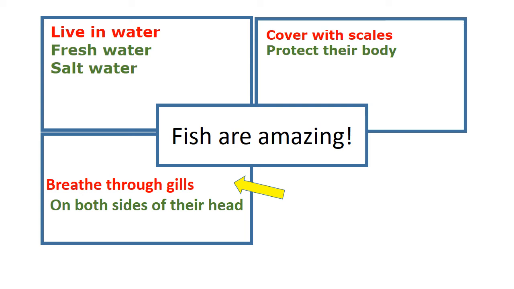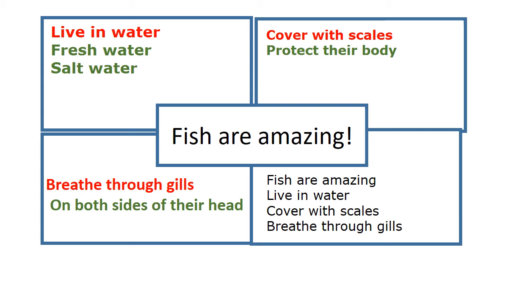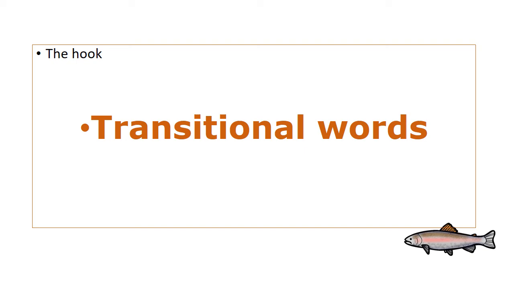Now remember our closing paragraph. We don't have any new idea. We use the ideas from the other squares. Now, when we are writing, to make our writing flow, and so people are able to understand it, we use the hook. The hook are the transitional words, and there are so many of them we can use. But when we do use them, make sure they connect. So here we go.